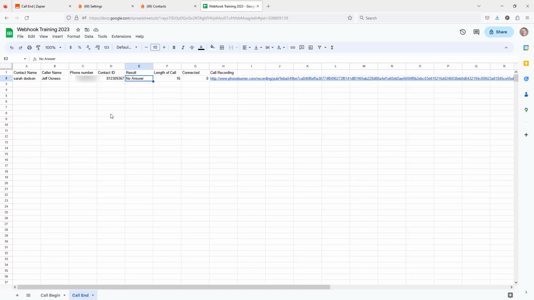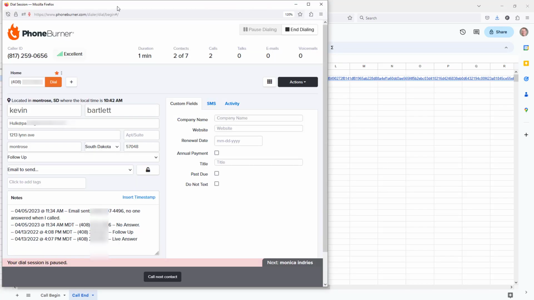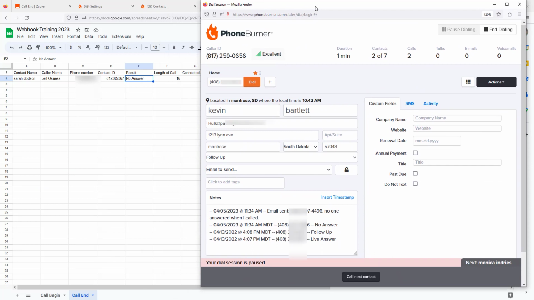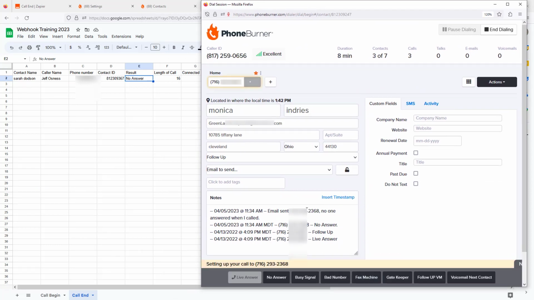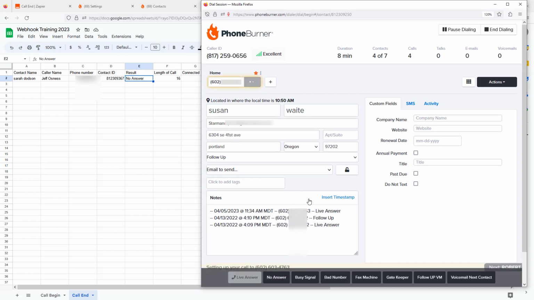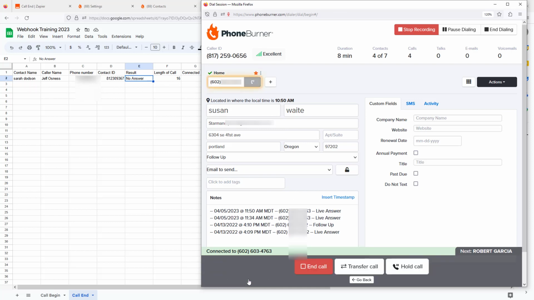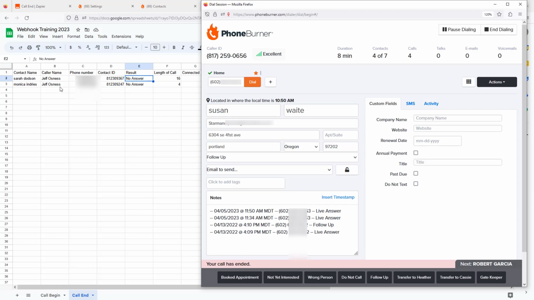Now that we've got that tested, I can actually go ahead and publish this. Once that's turned on, let's have this here, and let's bring over our dial session. Let's move that over to the side here. Call our next contact. Now watch what happens as I disposition these. We should see that information start to flow automatically over to our Google Sheet based off the disposition.